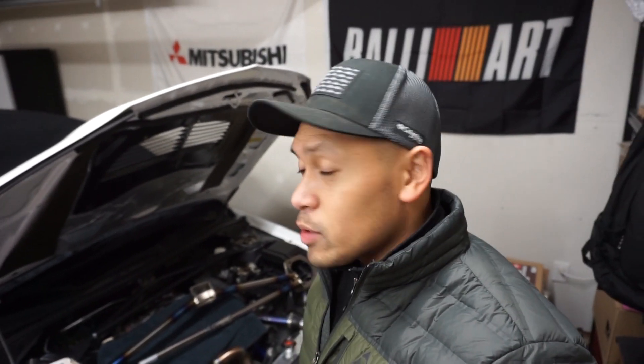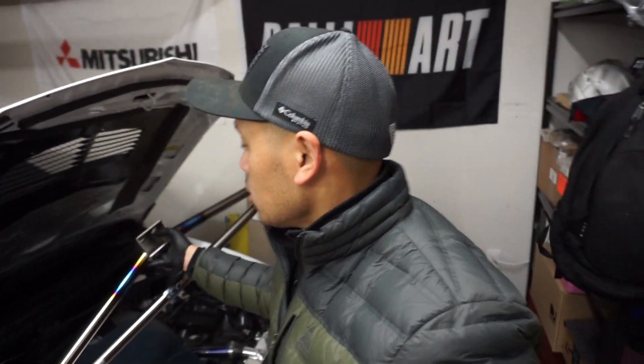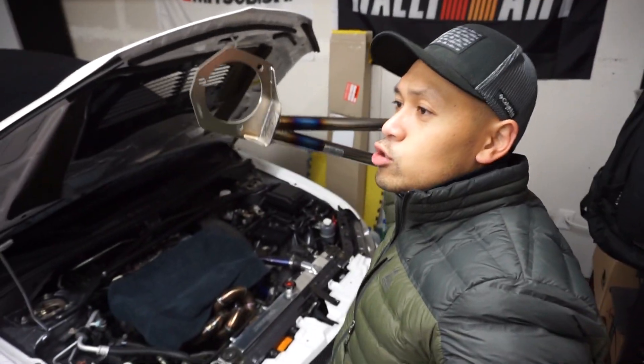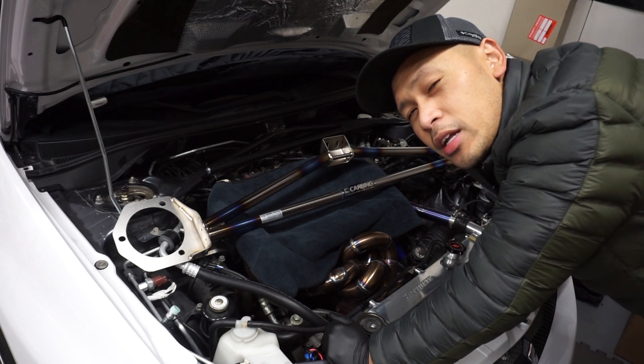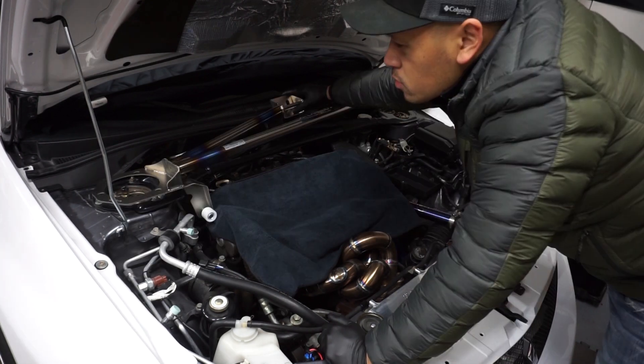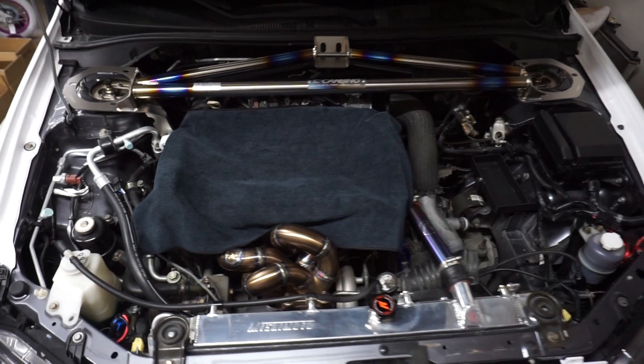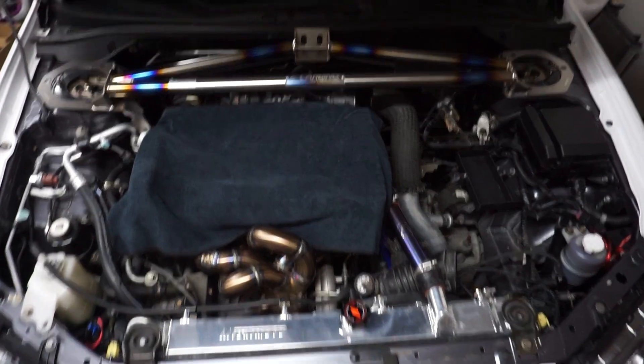Man, this makes it hard for me to decide whether I should put this on or the Kansai Service. Let me show you guys again how light this thing is - look at that. I can pretty much throw this and it'll glide like an airplane. Now I'm not going to mount it yet because I don't want to take off my coilovers and have to realign. So I'm just going to place it over. This is just the MCS - it will not get in the way, so don't worry about that. Just looking at it from the top view, this makes it really difficult to choose between the Kansai or this.